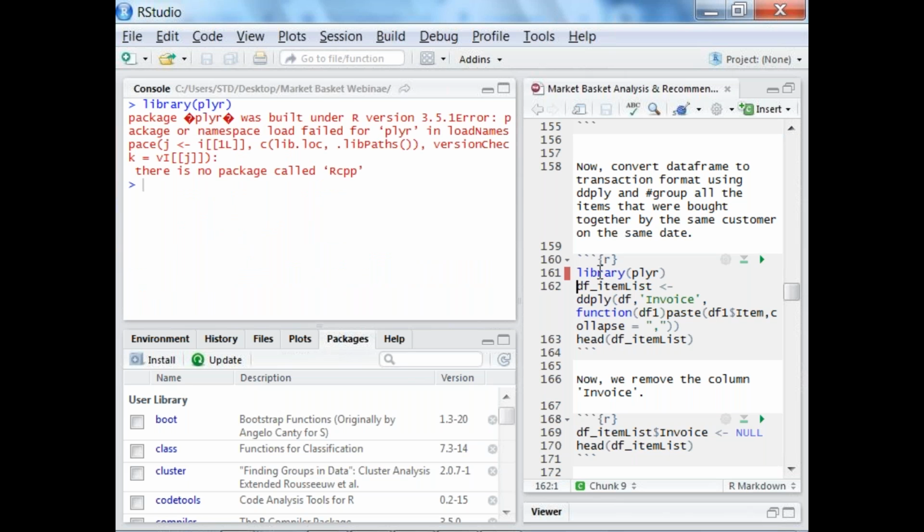Okay, Rcpp. There are a lot of packages missing, I think. Rcpp. Hold on.